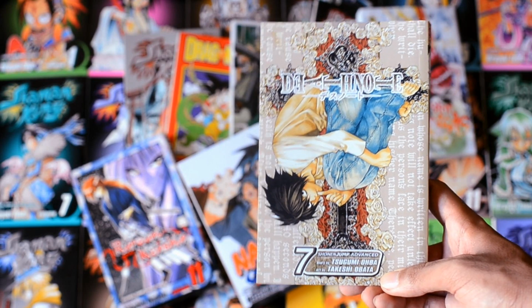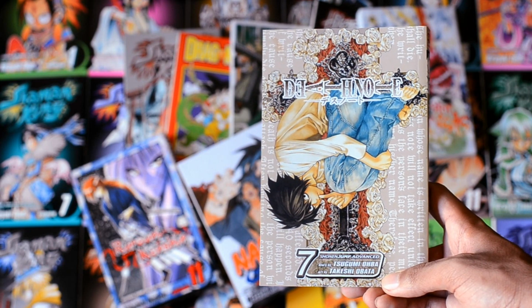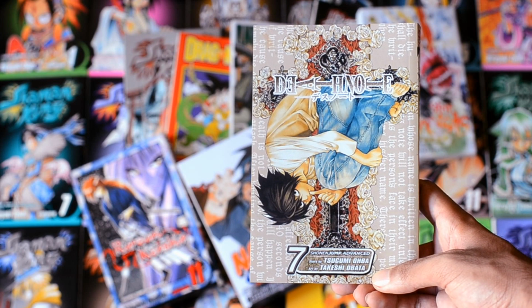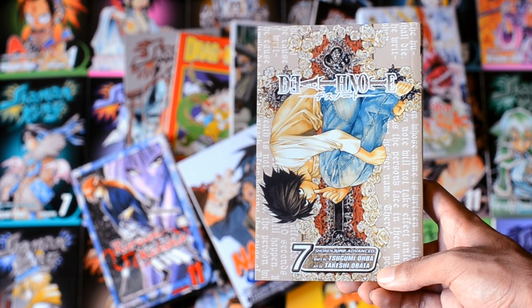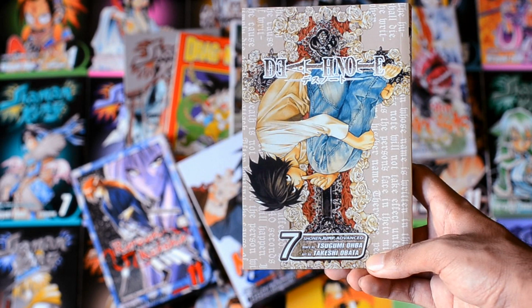And there's very few manga that I would ever really want to see in full color, but Death Note in full color would probably be a treat, to say the least. I'd probably really enjoy that. But yeah, man, Volume 7, Death Note, amazing cover, gotta love it. And I am Team L and not Team Light, just for the record, but you know, it is what it is. So coming in at number 3, we got Volume 7.